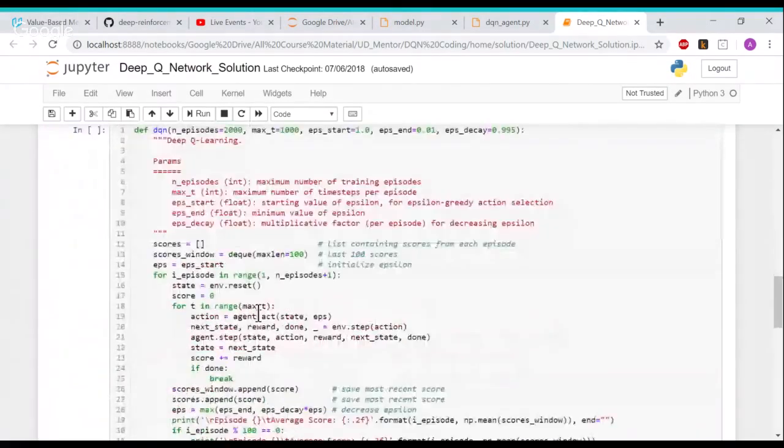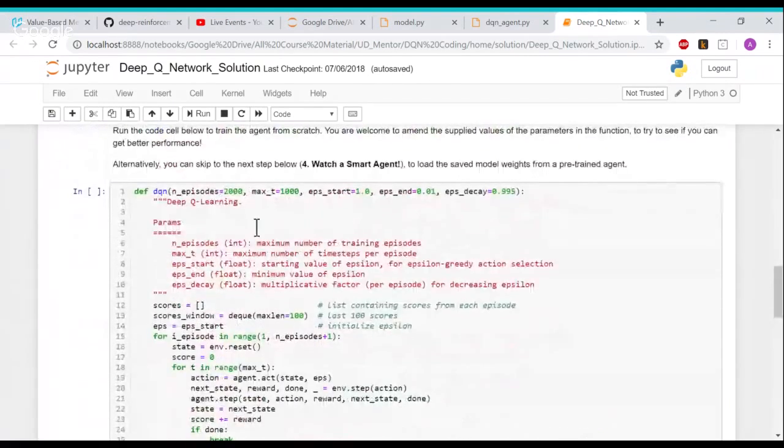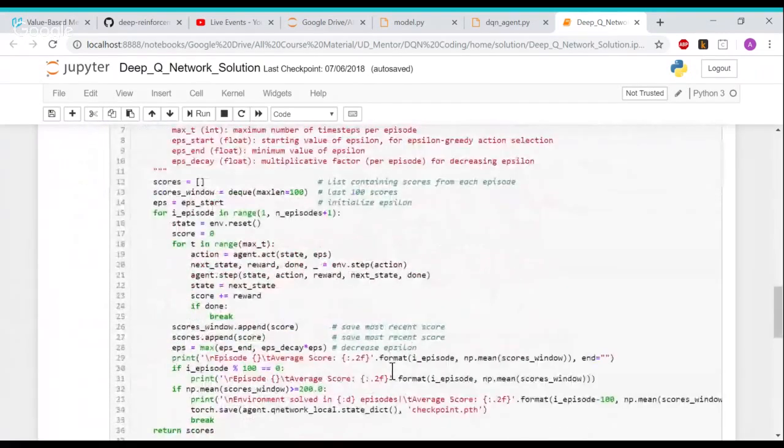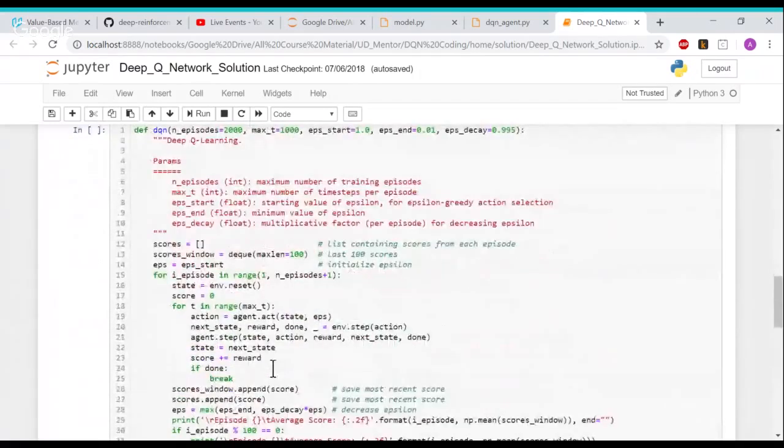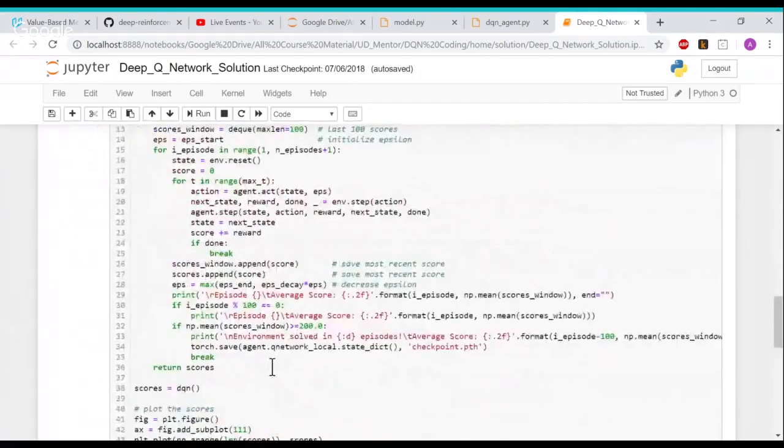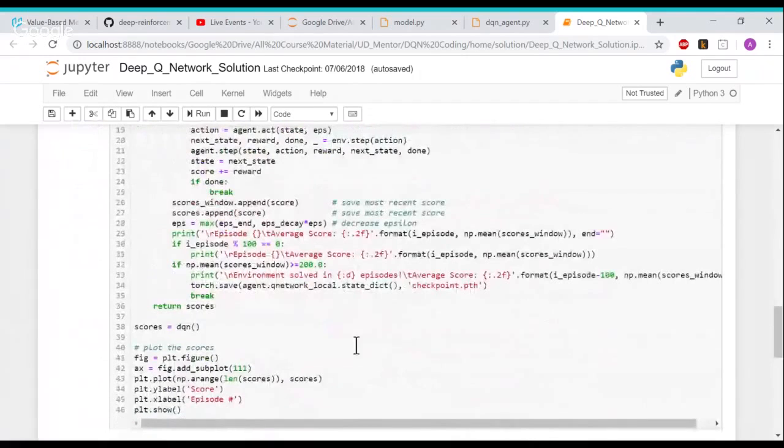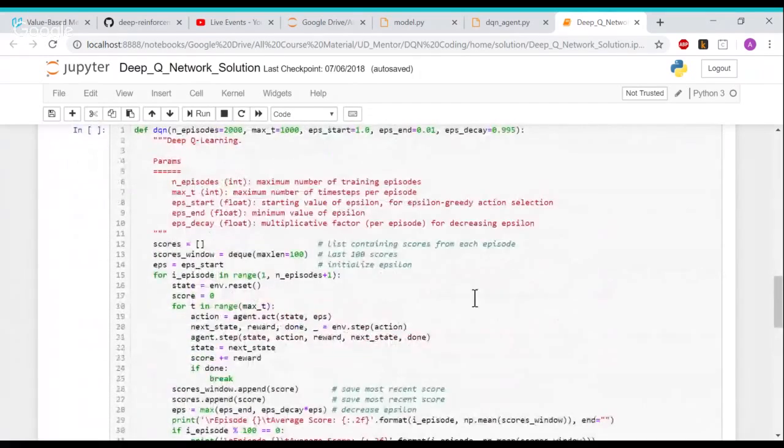Now I will show you how the actual environment works. First of all, we'll take a big picture look at this process, and then we will go into more details of the model and how the agent and these functions are working.